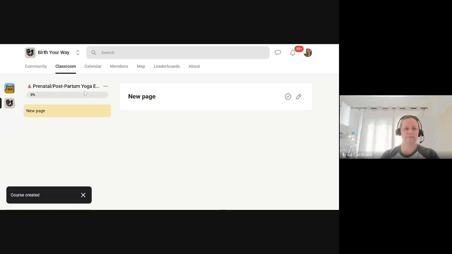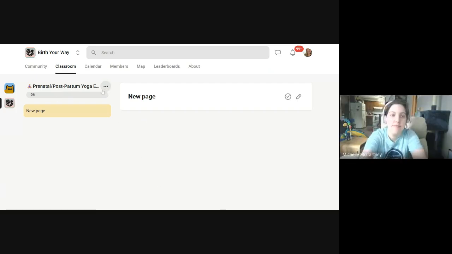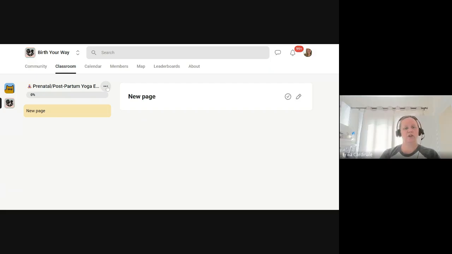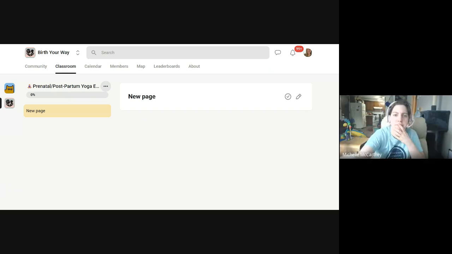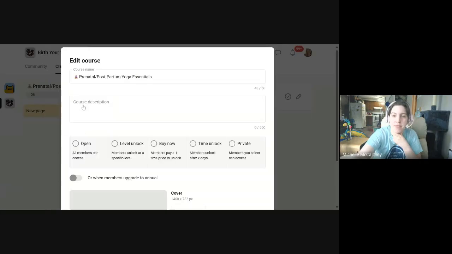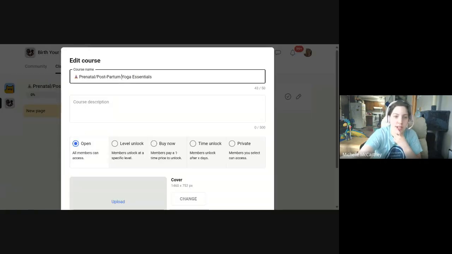Okay. So I feel like maybe because this is a birth, prenatal and postpartum group, can I just put yoga essentials in there instead of prenatal, postpartum yoga? Yeah, yoga essentials is absolutely fine. That makes a lot of sense. Totally cool.